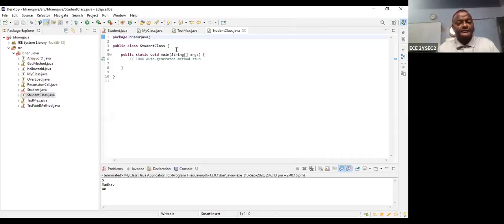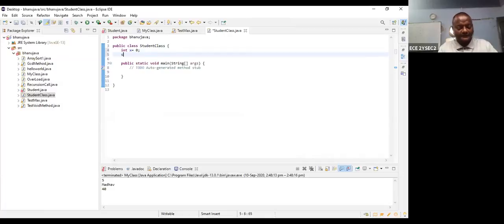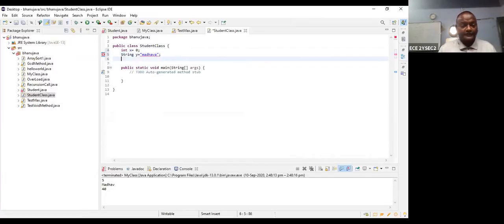Let us take the Student class. I want to give the attributes: integer x equal to some value 0, next string y equal to Madhava. No problem. So here I am closing the class.